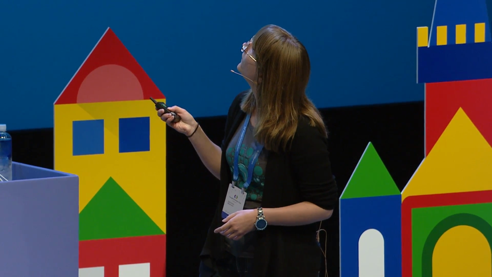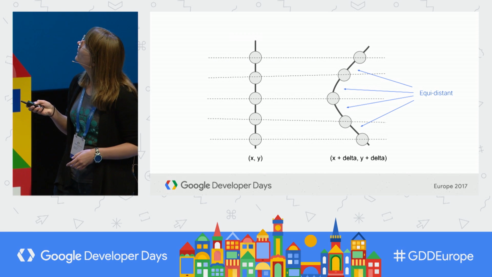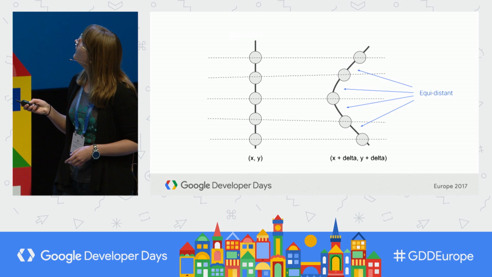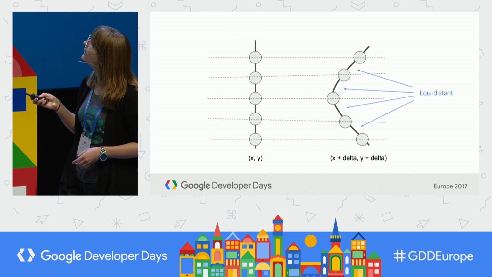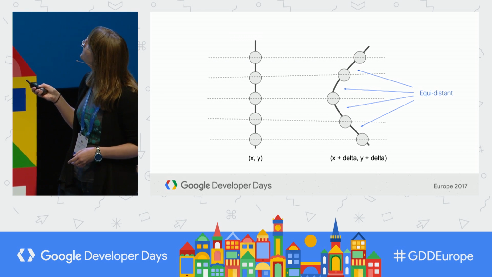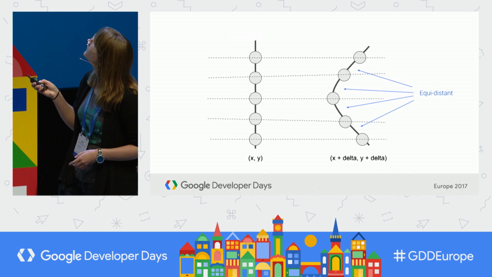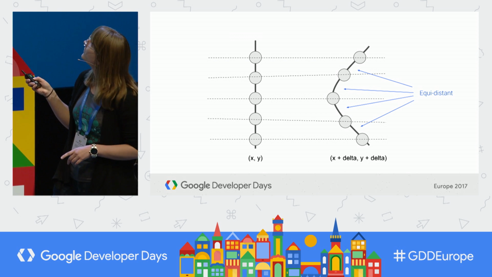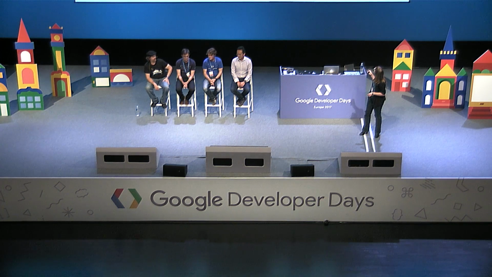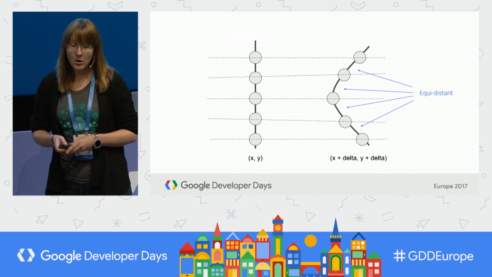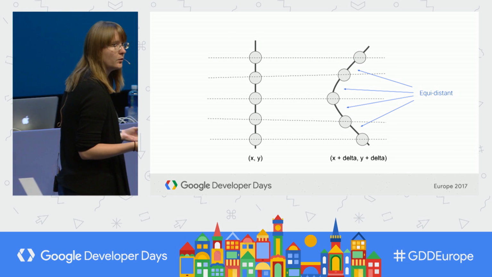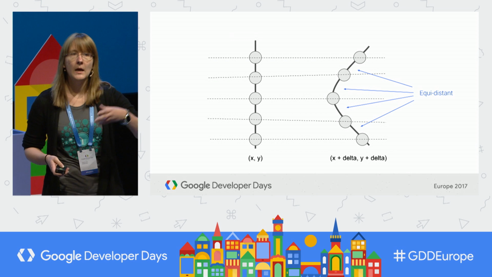We want the circles to be equidistant from each other, how you see here, which means you can't linearly just translate and have the y position exactly like you would have in the straight list. You not only need to translate in the x direction, you also need to do it in the y direction. So you can see there's a slight slope to these lines here and here. Also, for the eagle-eyed of you here, the slope goes up here, but on the flip side here on the bottom, it goes down. So it just doesn't make it easier at all. Instead of changing just the value of x, we needed to change both the values of x and y.